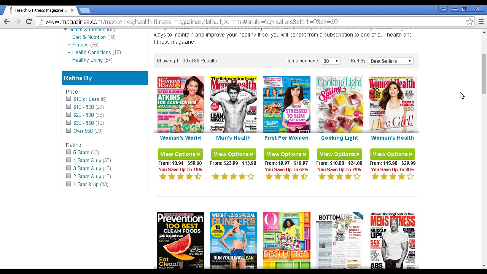And bear in mind that anything that gets published in a magazine is going to be topical and it's going to be popular because, you know, it costs a lot of money to print and distribute a magazine. So obviously the publishers want to make sure that their content is top-notch, and you can use that to your advantage when you're doing research for your product.